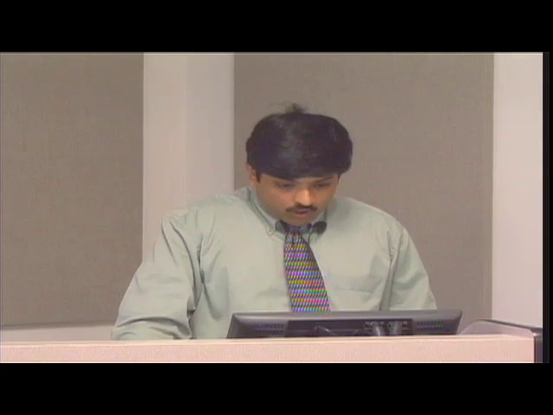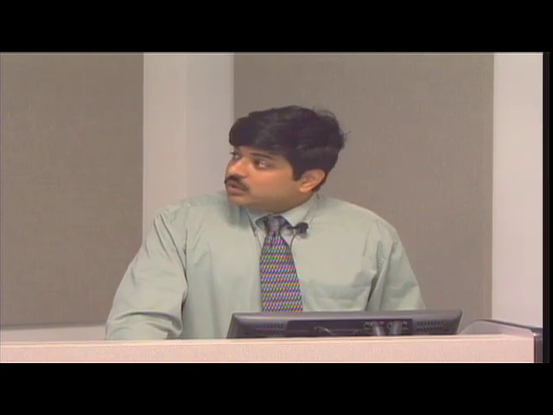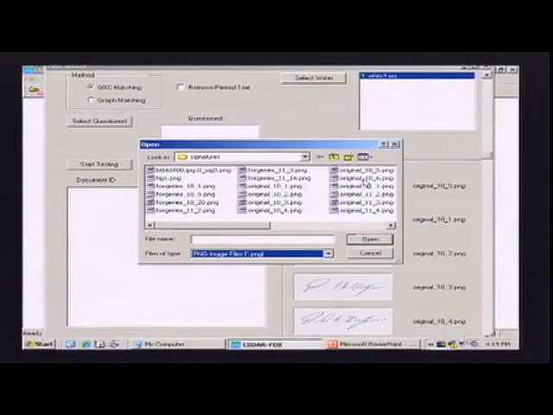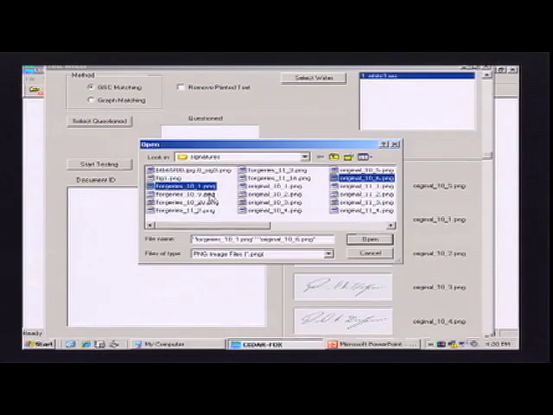So you can just select one, let's say this one, original 10.6, and then press the control key and select the others. There are some forgeries here at the beginning. Forgeries 10_1, forgeries 10_9, forgeries 10_20. So we've selected 1 genuine and 3 forgeries.